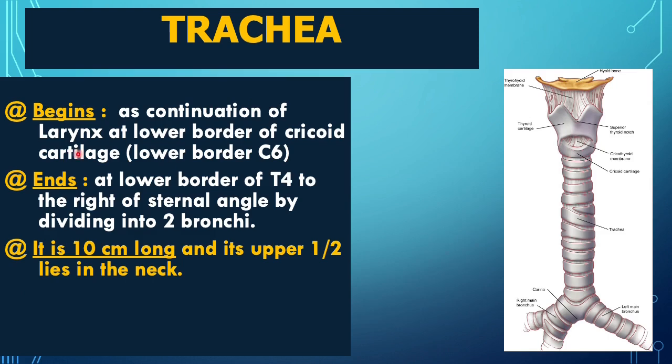The trachea is part in the neck and part in the thorax. It is the continuation of the larynx at the level of C6, which is also the beginning of the esophagus. It ends at T4, where it divides into bronchi, and its length is about 10 centimeters. Its end is called the carina, which is more sensitive; cough usually occurs at the bifurcation or the carina.